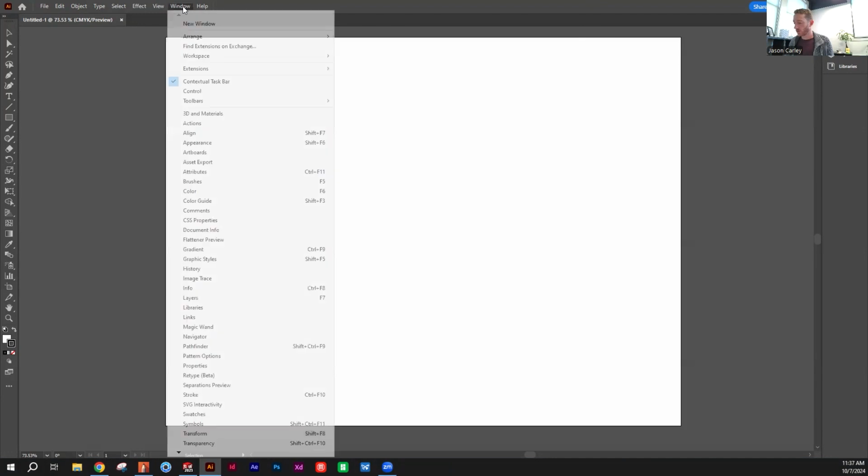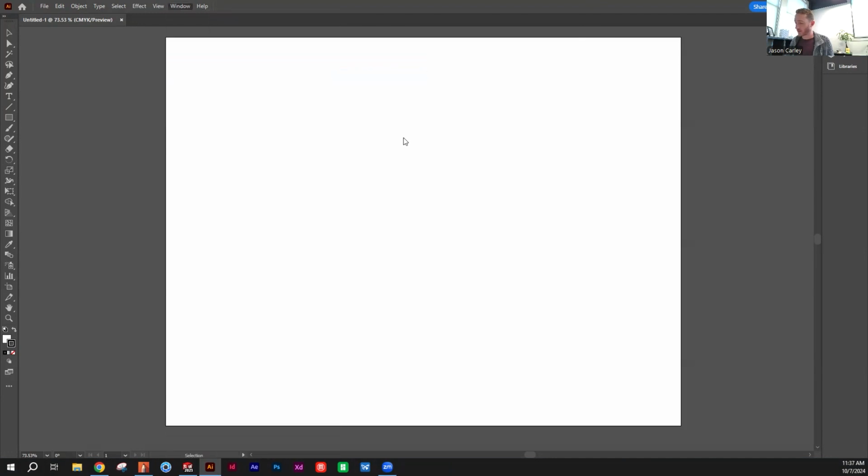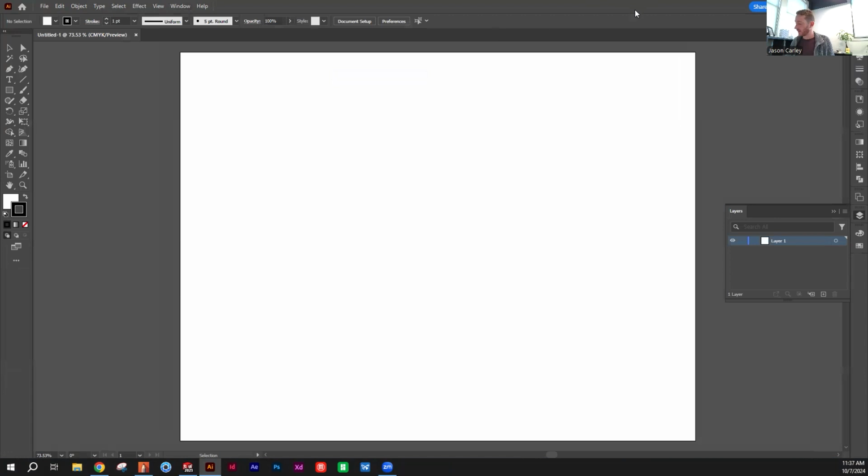So first thing I need to do is go to Window, Workspace, and put myself in Essentials Classic. This will give me some extra information in this top toolbar up here, as well as migrate some of my windows and tools over to the side.